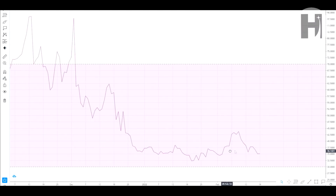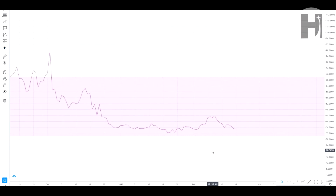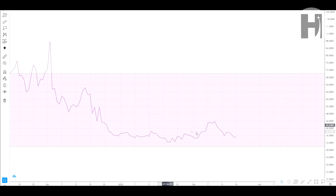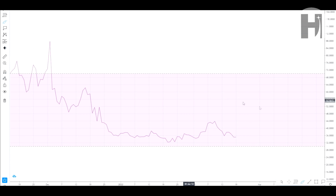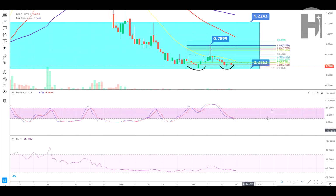Now, if we go into the relative strength index, realistically over here, you're literally doing nothing. You're consolidating above the oversold zone. There is a potential, obviously, that you can come lower here, but even now you're very, very near the oversold zone. So this is a great accumulating phase. Like I've been saying throughout this video, once you see the RSI start coming up and going into the overbought zone, that is potentially when you want to start taking some profits, if you're looking to take some profits. But other than that, I wouldn't be worried too much.